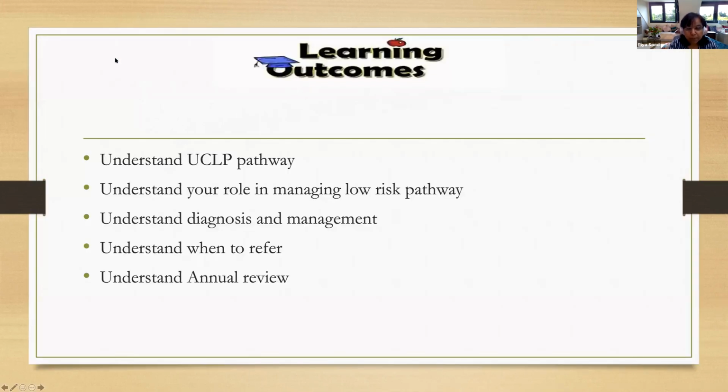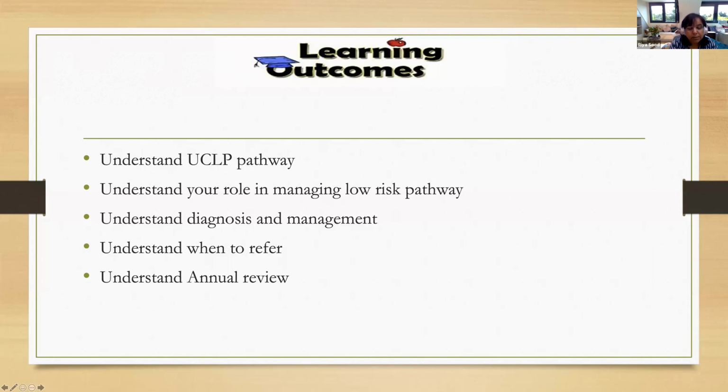So, for those who have been on the hypertension session, we always start with the learning outcomes. I'm hoping you will understand the UCLP pathway today and why UCLP decided to come up with a pathway. Also understand your role in managing the low risk pathway, so those of you who will be managing it understand what you need to do. Understand diagnosis and management; I'm going to go through really basic diagnosis and management of diabetes. It's nothing major, and you would not be required to make the diagnosis, but you may be in a position to signpost the patient.